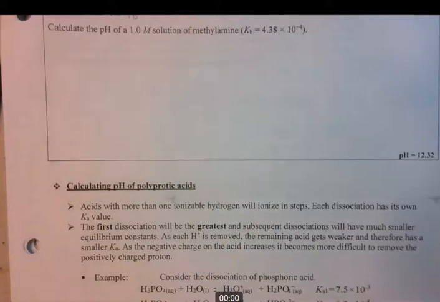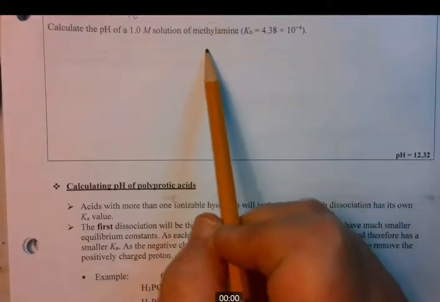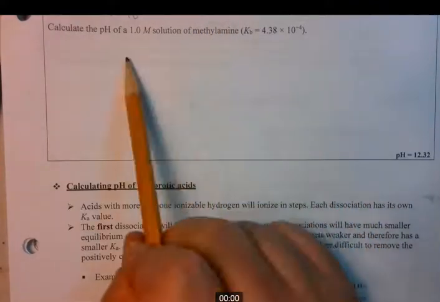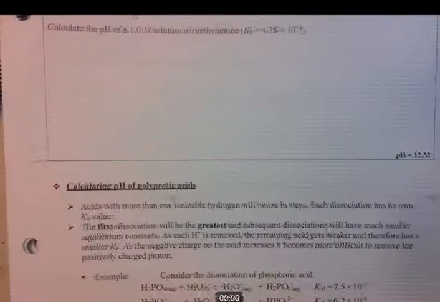Okay, so the only twist here was, what if you don't know what the formula is for that? It doesn't matter. You just call it base, and you just write the formula the same way. All these formulas are the same, for acids and for bases. All the base formulas are the same, and all the acid formulas are the same. So, not hard to do. All right, let's keep going.